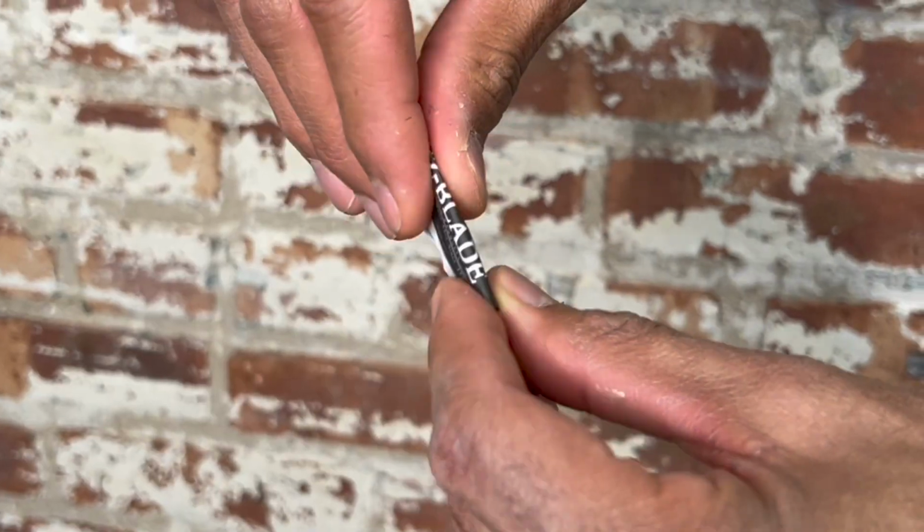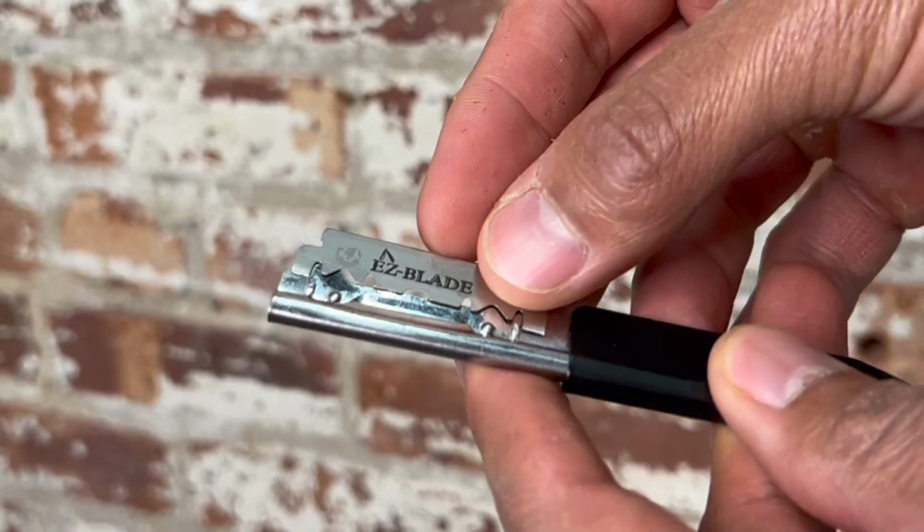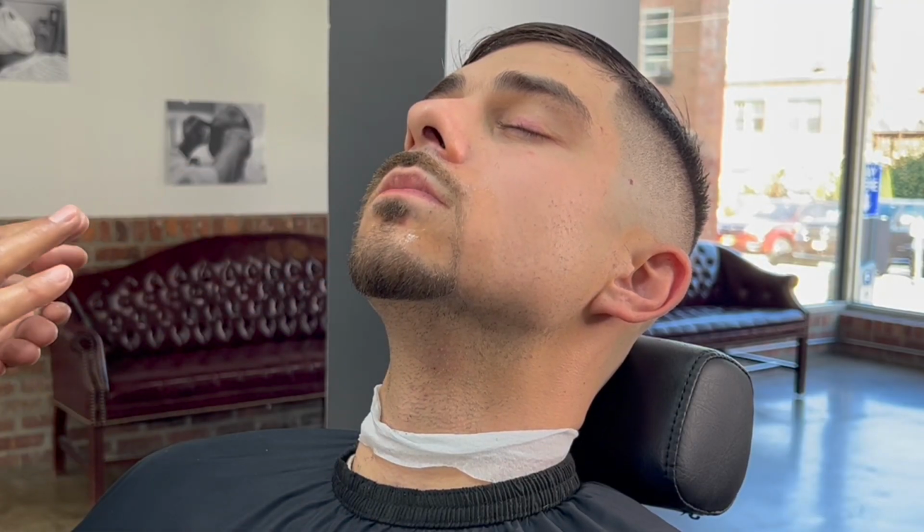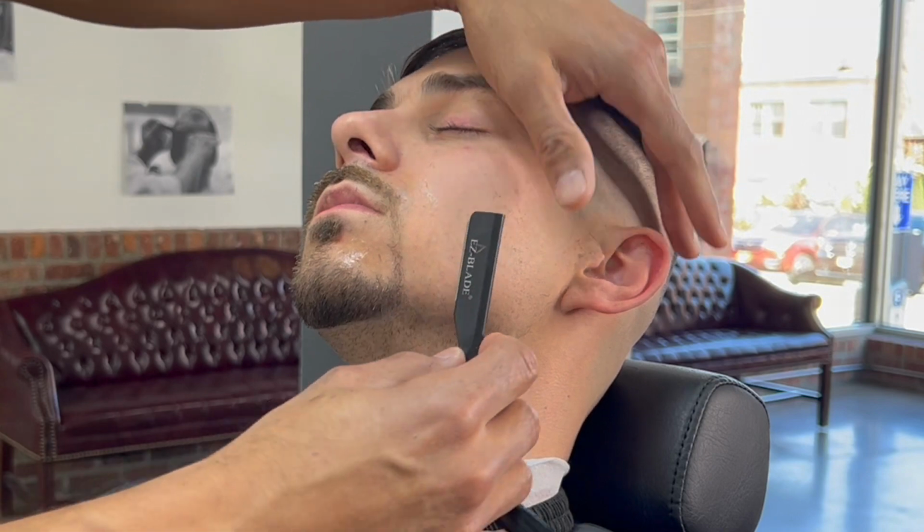So we're going to go ahead and grab an Easy Blade, and we're going to also grab an Easy Blade straight razor, and we're going to grab some shave gel. Shave gel is key because we want the blade to just glide. So I'm going to put some shave gel on the mustache, the sides, all areas that I'm going to use the razor on. That's going to allow the blade to glide.